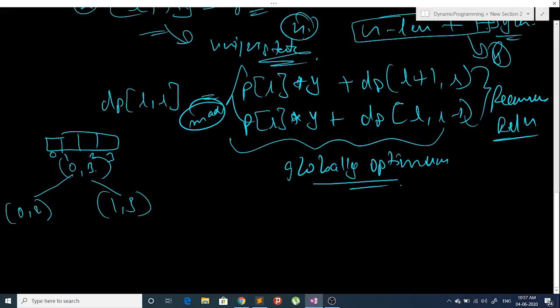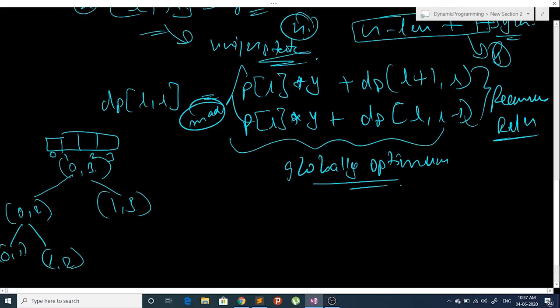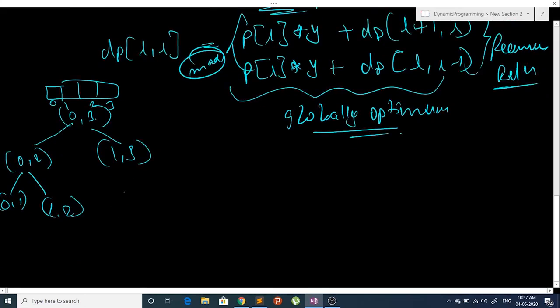Now if I choose between 0 and 2, if I choose 0, I will have 1 to 2. If I choose 2, I will have 0 to 1. And in the 1 to 3, if I choose 1, I will have 2 to 3. If I choose 3, I will have 1 to 2.